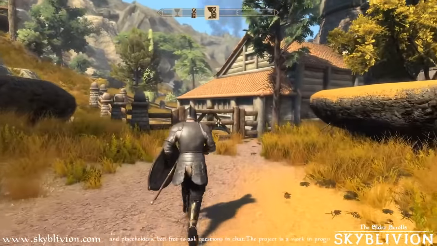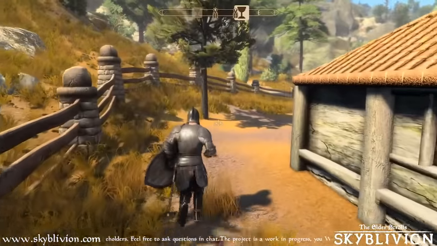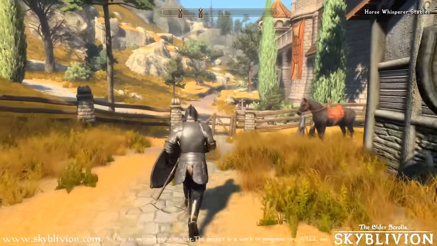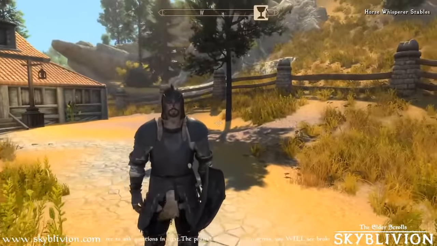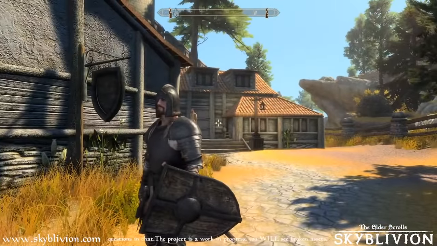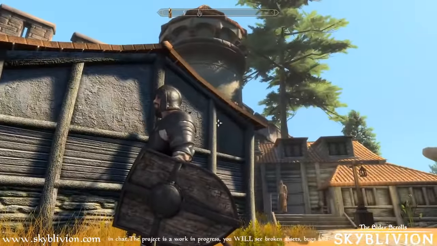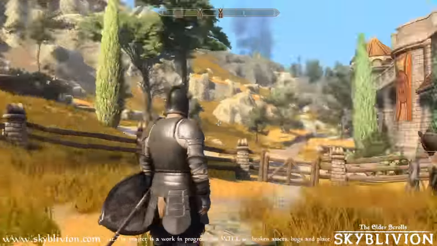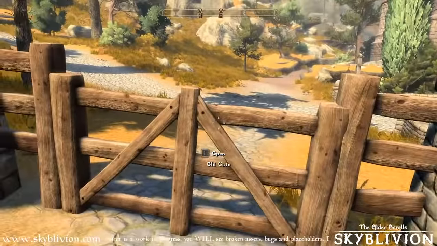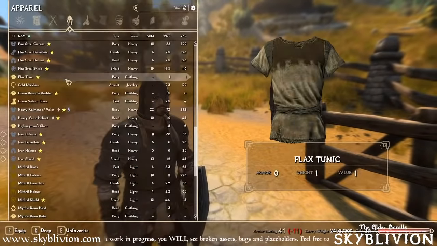I also wanted to quickly put on another armor set, which is one of the lower tier ones, the Iron Armor, which was concepted by Geese and modeled by Roy, which for a low tier armor, it looks awesome. I really love the way it looks. I really love the shield as well. I love the material, it looks so good. I'm always a light armor guy, but I think in Skyblivion I'll go heavy armor for once, because the heavy armor sets look really, really good.